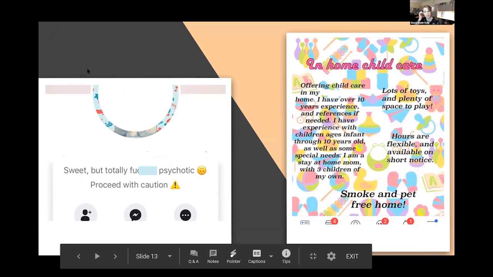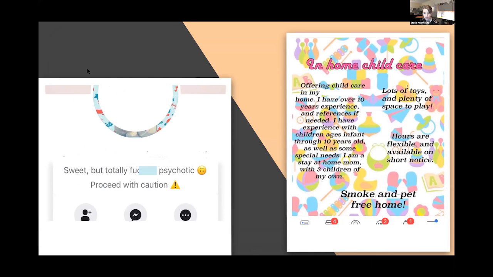And this is one example I use. This is actually a real post that I had found in a local group asking people, hey, if you need a babysitter, here I am, I'm here to help you babysit. And I don't know this person, and I've deliberately tried to block out anything that would be identifiable for her. She might be the best person ever. She might be an amazing babysitter.